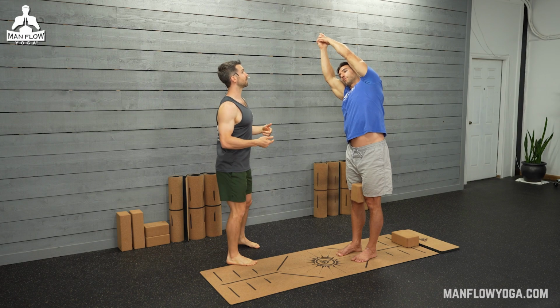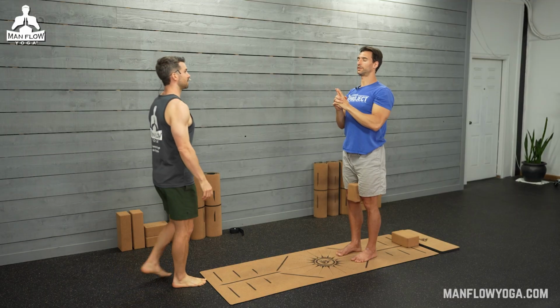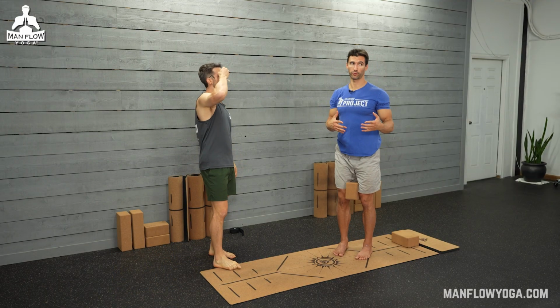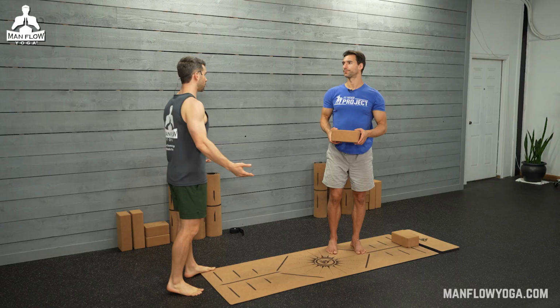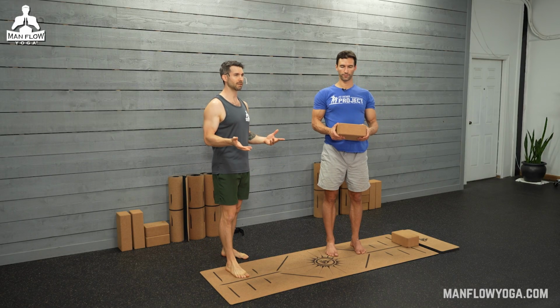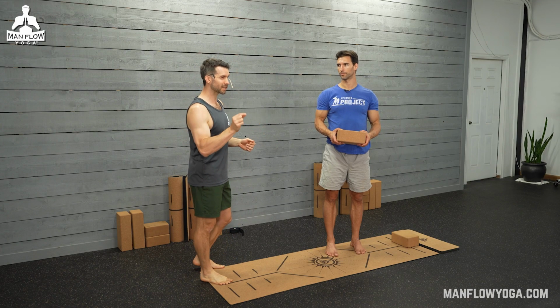All right, let's go ahead and come back to the middle, and then go ahead and release again. Right. Solid. Really like that. Notice my left side's tighter for whatever reason. Really gonna work on that. That feels great. And you're always gonna have one side that's tighter. I mean, you know this, but it's totally fine. So it's good to be aware of it, but also don't get hung up on, oh, my left side's just a little bit tighter than the right.